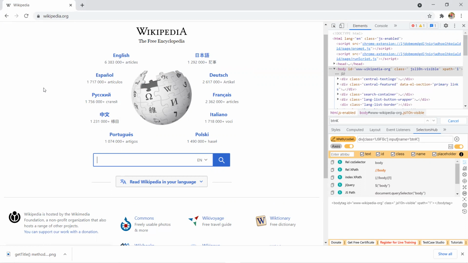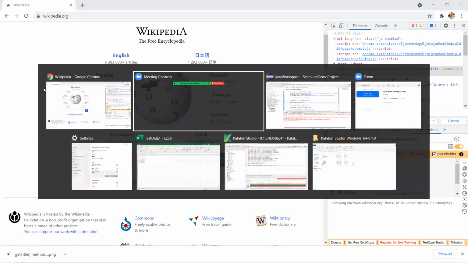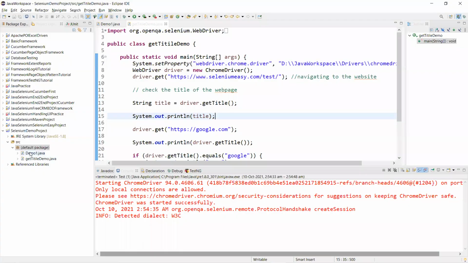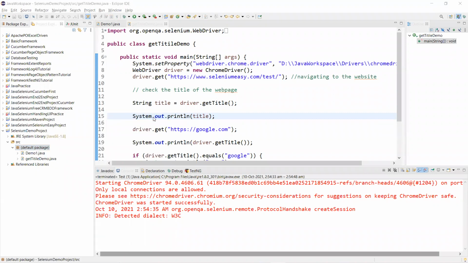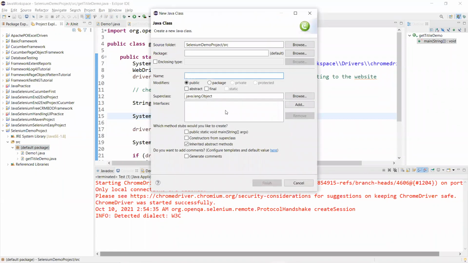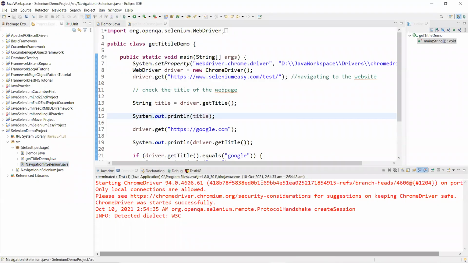Okay, guys. So let me open my Eclipse. I will create one new class, and the class name I'll give is NavigationInSelenium. I want the public static void main, wherein we can write our code.